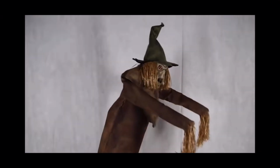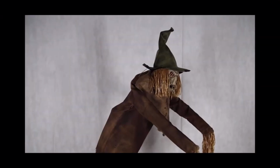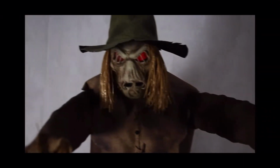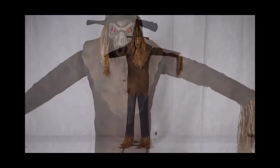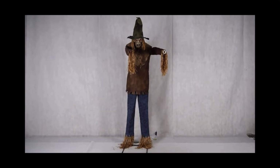Like I said, with the animation, he just seems to be very glitchy. Sometimes he'll jump out and his arms won't go out, and sometimes they will. As we can see, he also appears to be a bit slower. I don't know why, but this animation kind of reminds me of Deadly Roots in a way, from 2017. He still has the moving mouth and the red eyes, which is cool, but overall it does seem to be a bit more flawed.